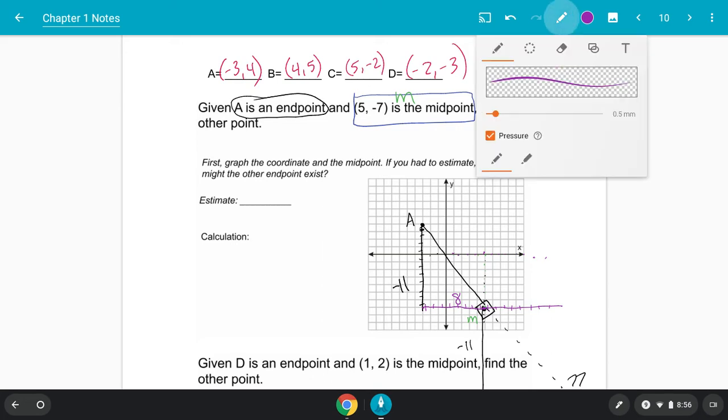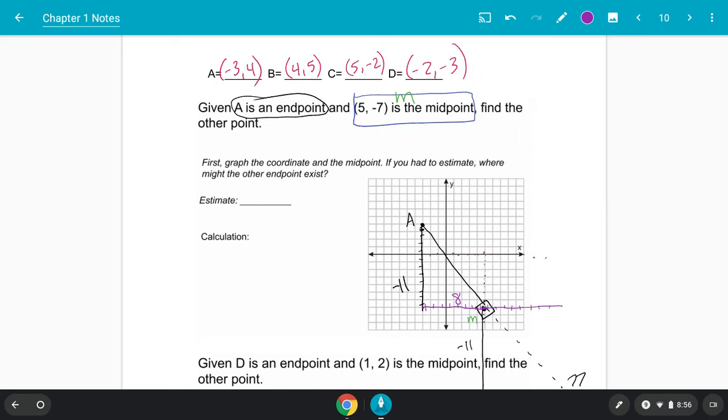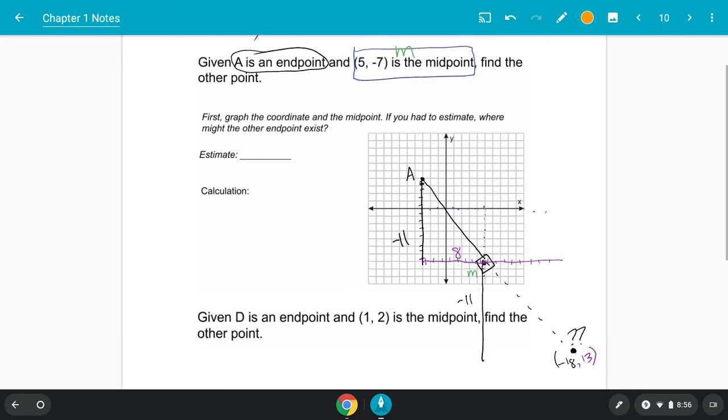So I will be honest, I never use this graphing picture. I will show you a different method that I use that I think is really nice, but some of you might hate it, and that's fine. But I'm going to show you the algebra. So here's the formula. The formula is x plus endpoint x divided by 2 equals midpoint x.